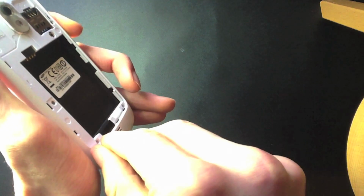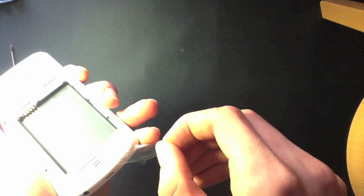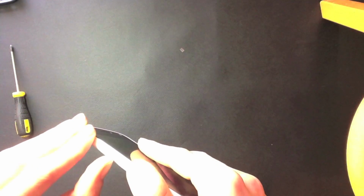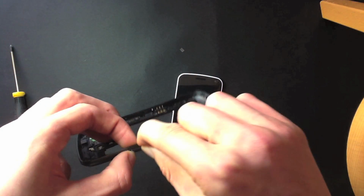So just make sure you pop off the protective stickers. There we go, that one's coming off nicely. And you're going to want to pop off the one that is over the camera as well. There you go. And then you're going to want to pop off the ones that you put on the volume rocker and power button. Okay, so that's off. And you're just going to want to pop those stickers back on the housing that you took off to make sure you don't lose that volume rocker there.